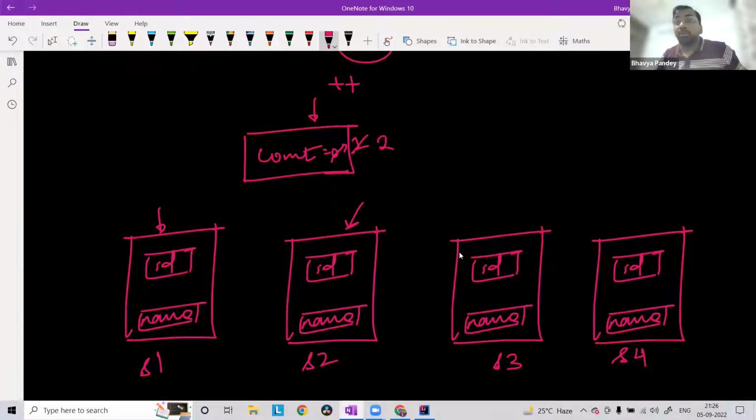So it will become 2. On creation of S3, it will become 3. On creation of S4, it will become 4. So I am not creating multiple copies of my count variable for each object. I am creating a shared copy. Only one particular variable called count, which is shared by all these objects.